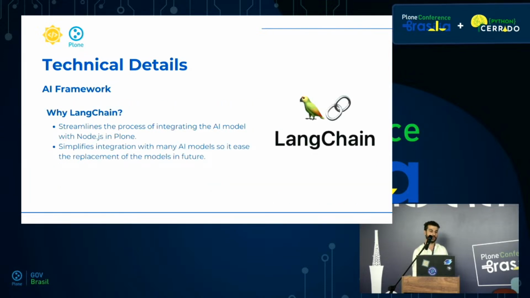We used a framework, LangChain. Why did we use LangChain? We implemented this feature in Volto, which uses Node.js. So LangChain was a good choice to facilitate integrating AI into Node.js. Unlike most AI frameworks, it makes it easy to implement AI in JavaScript.